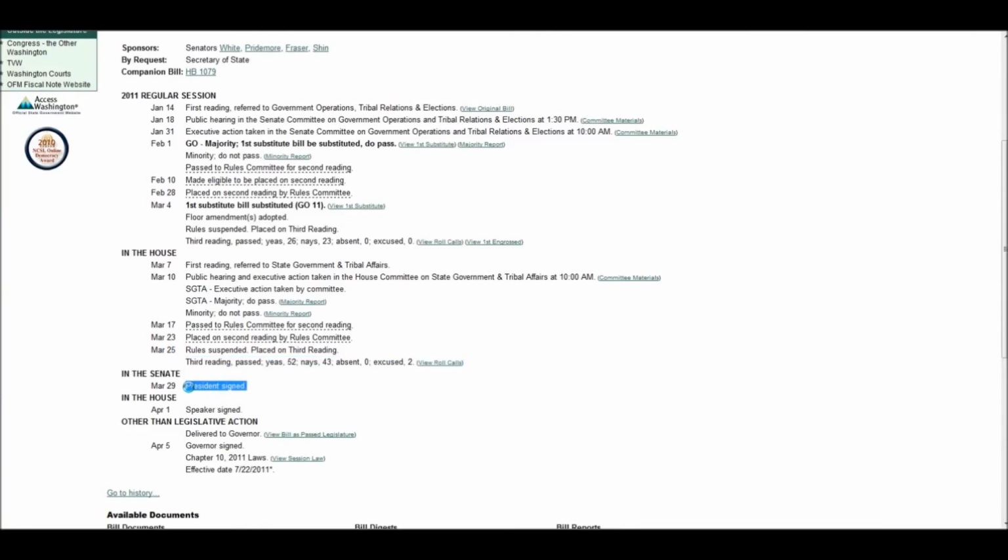The Speaker signed it on April 1st, and it was delivered to the Governor. The Governor signed it on April 5th, and it became Chapter 10 of the laws of 2011, and it was effective on 7/22/2011.